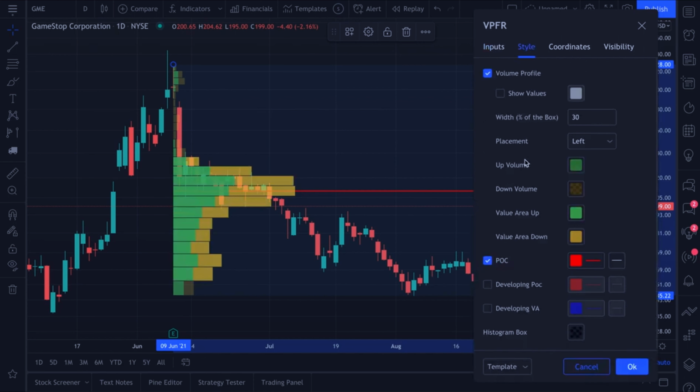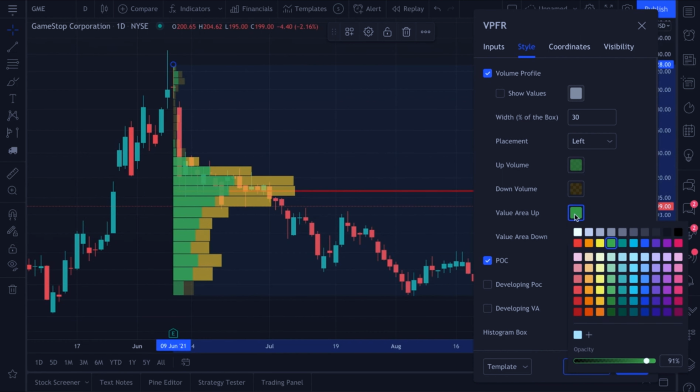What we're doing in this example is controlling the look and feel of the up volume outside the value area and the up volume in the value area. The value area is the most important part of this chart because it's the area that attracted the most volume that we want to see.